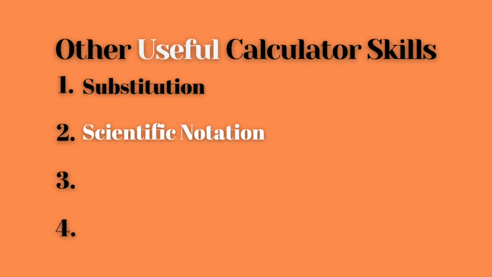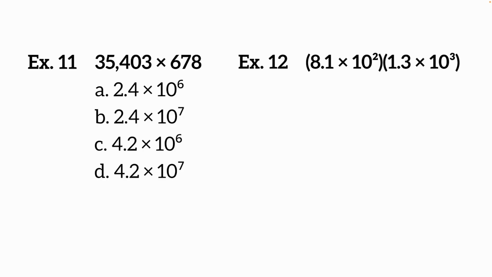Next thing, though, I want to look at is scientific mode. This one might not even come up on your test, so if you're feeling overwhelmed, you're okay. You can skip it. But sometimes you have to do scientific notation. It's most likely to come up on, no surprise, the science test. So if you see a number in scientific notation, either in the multiple choice answers or in the question itself, such as we see in example 12 here, that's a really good sign for you that you should flip to that scientific notation mode that we were talking about. Let's go ahead and try these.